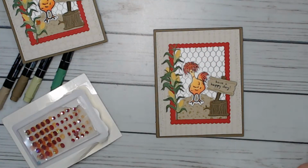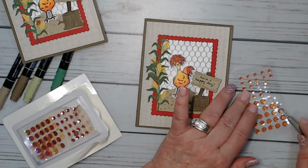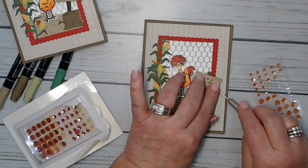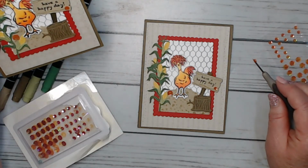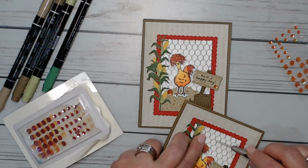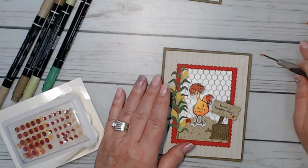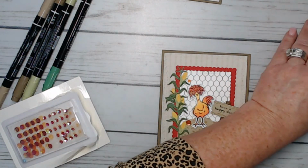Oh, Jennifer, thank you. Okay, so then what I did is I chose to put some of these, because they're so pretty, just tucked in here. They don't have to be out and about. I like to kind of tuck things in. Oh, looks like I lost one over here, because I like to put 3. I bet you it went somewhere. All right, so we'll put another one on there, and we'll put another little guy. I do too, Phoebe. That paper is really pretty. All right. So there we go.